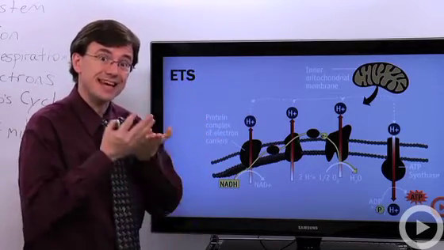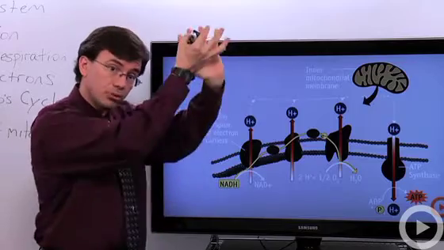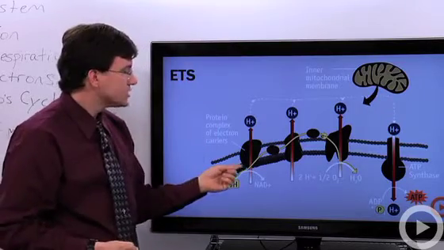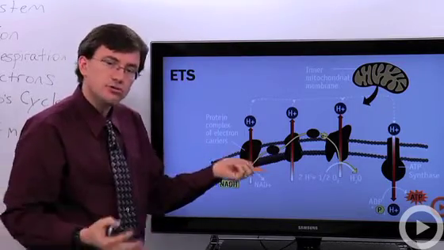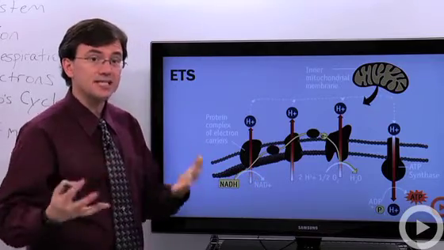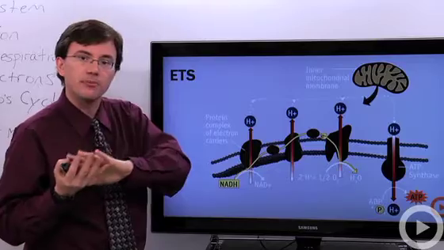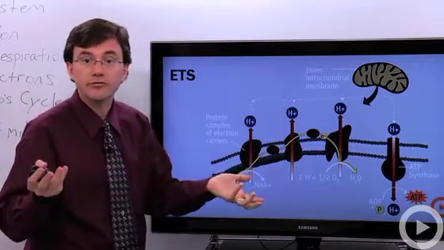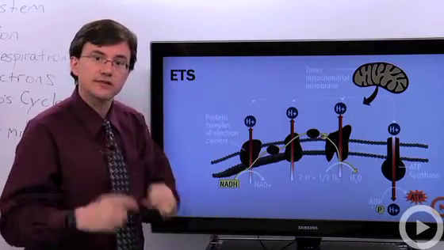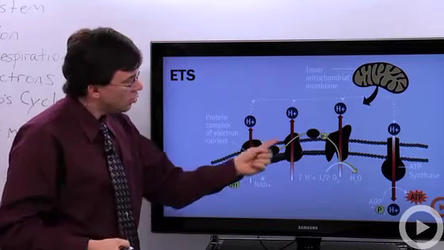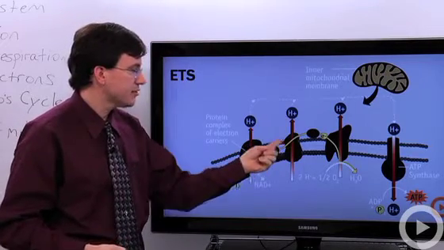So it shoves those hydrogen ions. By shoving them, that takes energy, just like if you're pushing a boulder up a hill. And so the electron loses a little bit of its energy, but it still has a fair amount of energy, just like when electrons go through a wire from a battery to a battery-powered fan, those electrons start losing some of their energy as they turn that fan.